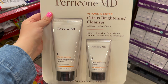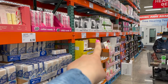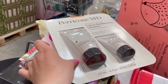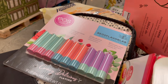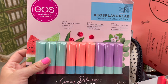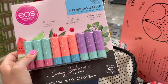I just picked up this Perricone MD Vitamin C Cleanser — comes with a travel size and regular size, on sale for $12.97 but going away. The ingredients aren't as clean as I'd like, but for $12 we're just going to try it. I also picked up these EOS lip balms — watermelon rosé, lychee martini, and eucalyptus mint — three of each for $13.99, a little cheaper than Walmart.